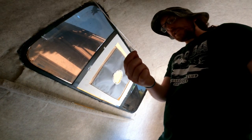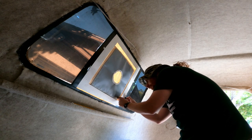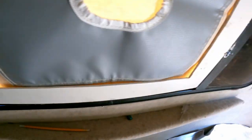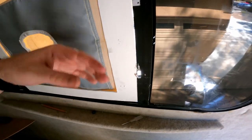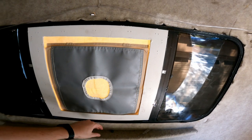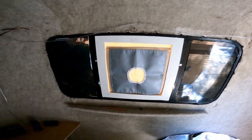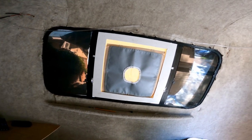So for now I'm using these pins, and we'll see how long they hold for. This actually feels really sturdy. This one locked in really good. So yeah, this feels nice and sturdy. I feel happy with it. It's not going anywhere. There it is, so I'm just gonna leave it like that. The cool thing is I can put the windows back on too. But yeah, let's try that out.